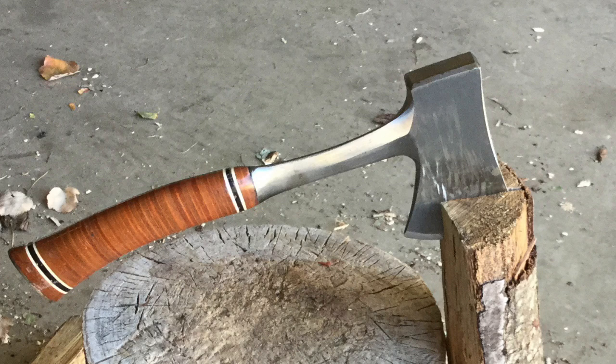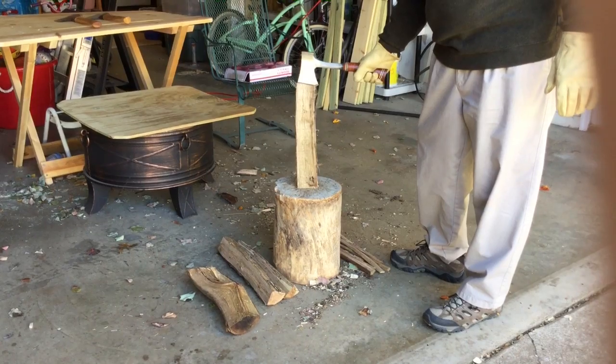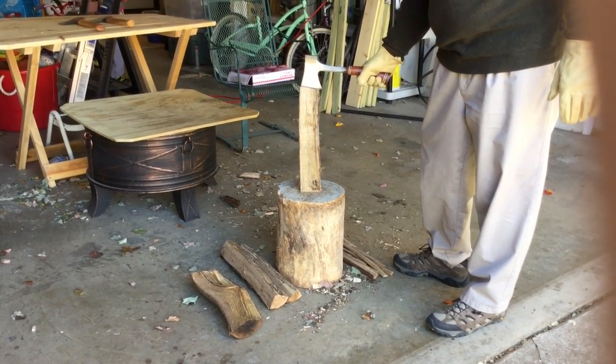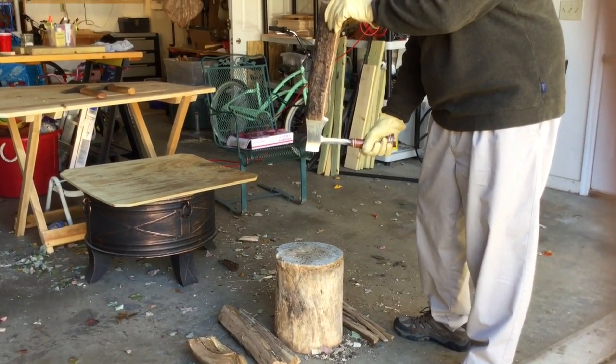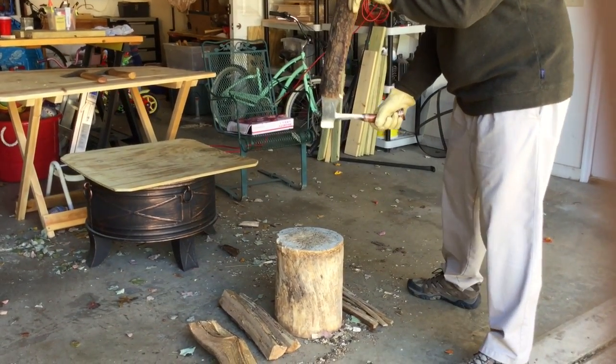But since this axe has a hardened pole, I'll just drive it through the log. And so what I'll do to split this piece of wood is turn it upside down and drop it on the pole.